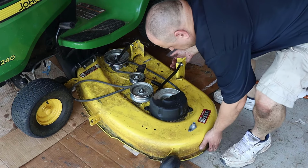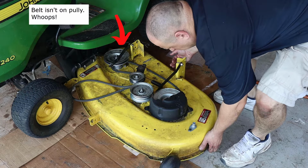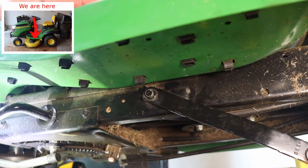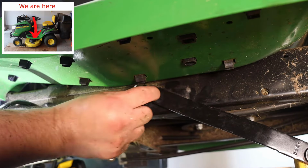So let's slide the deck back under, and uh-oh, I forgot to check something. Anyway, let's get it lined up. Then I bring the arm up, and then put the washer on, and clip it.